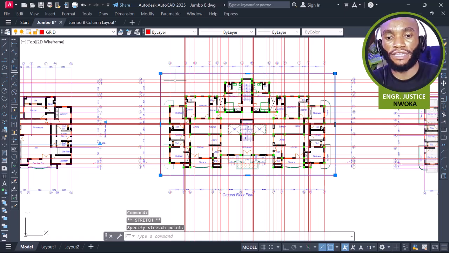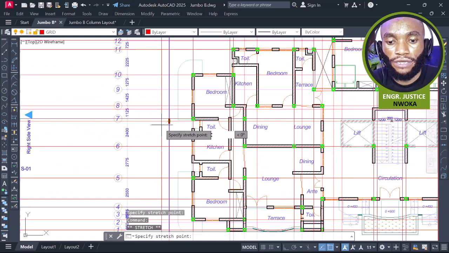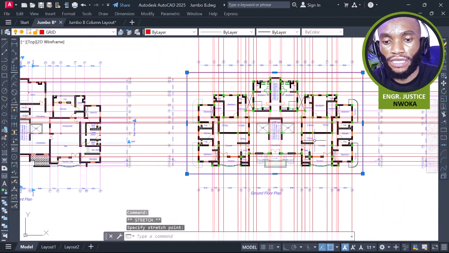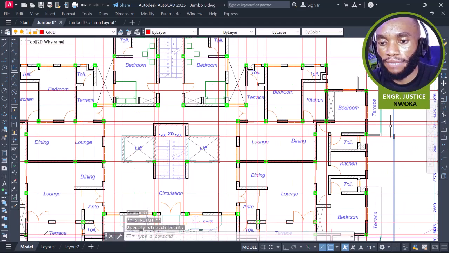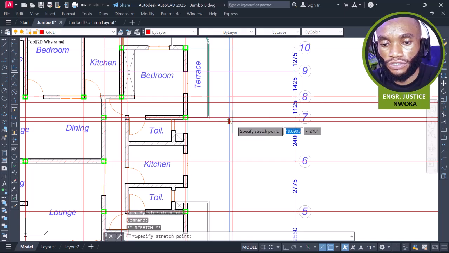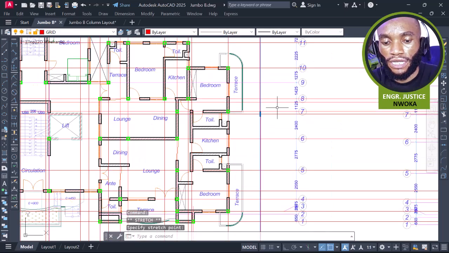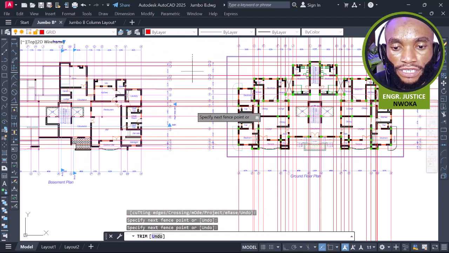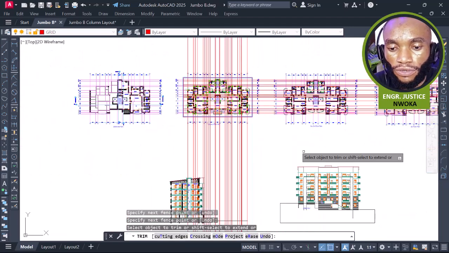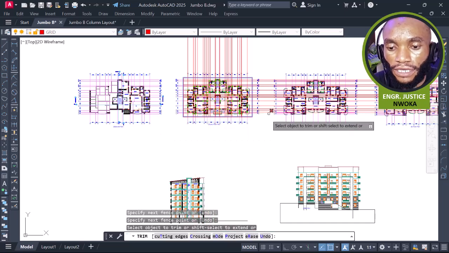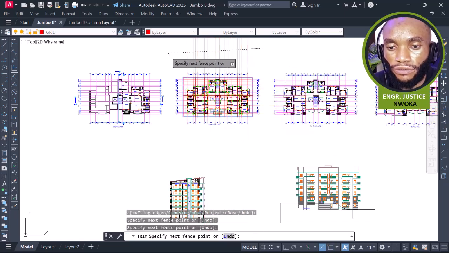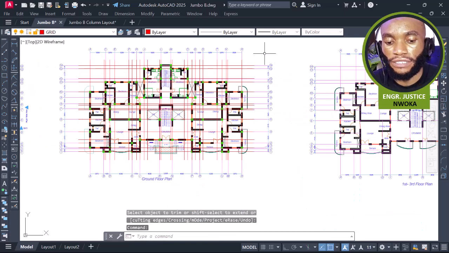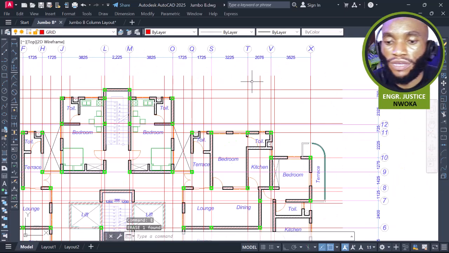Okay, that's fine. So with this, I'll go over here and keep this here. Let me just extend this a bit and type TR, enter. Now I'll trim off these excessive ones here, and do the same thing here and here, enter, and then click on this and delete this. That's fine. So you can see that we now have grid lines.